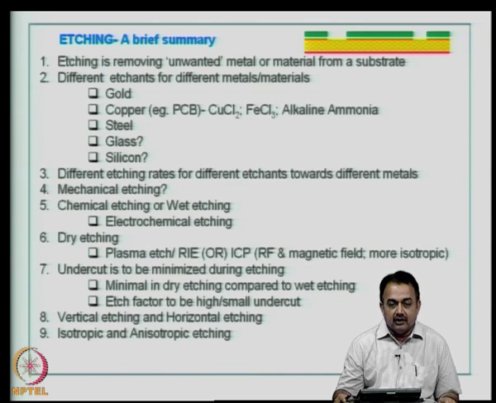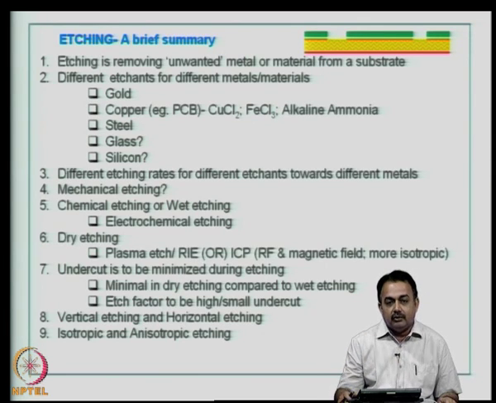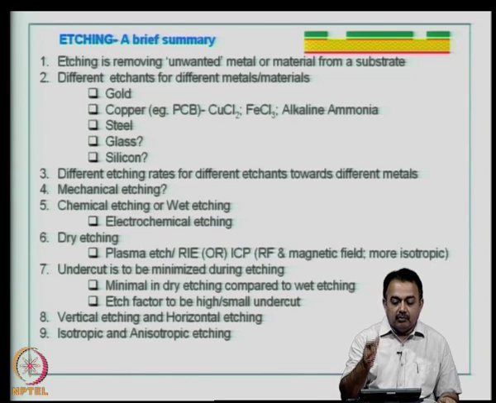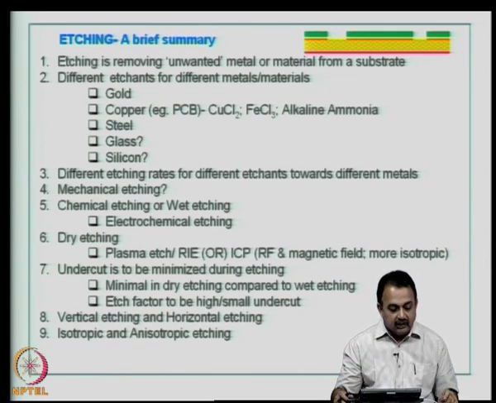Vertical etching and horizontal etching are the two processes. In horizontal etching, the board is kept horizontal and it is moving through a conveyorized equipment, whereas in vertical etching the board is kept vertical and it is rotated. So, it is typically a batch process, and you will have sprays from both sides attacking the copper.